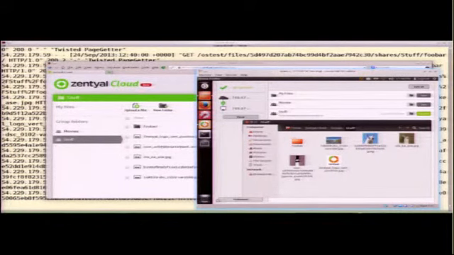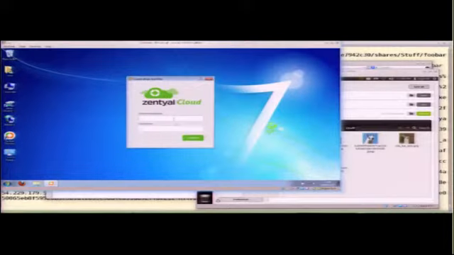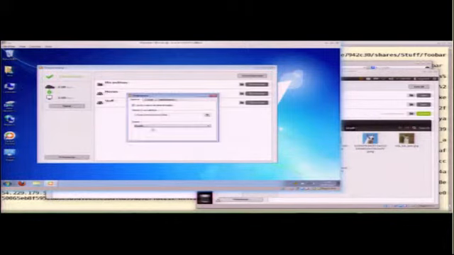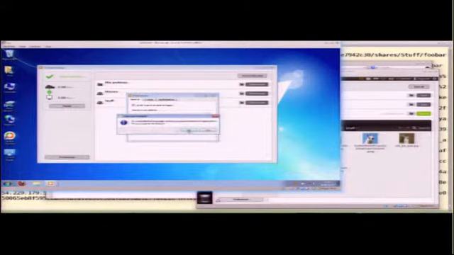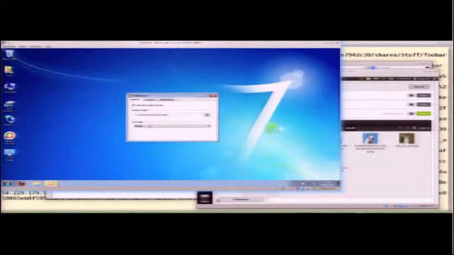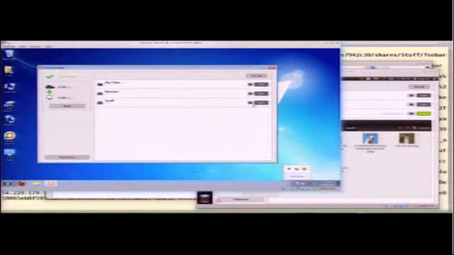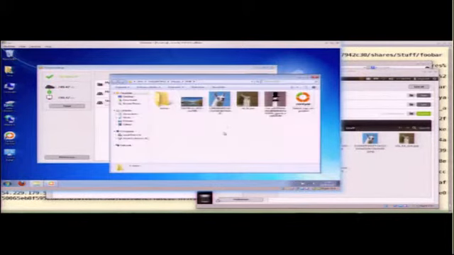Now we are going to do the same with the Windows machine. This is the machine of the administrator, who uses Windows 7. He's logging in, he has the client, and now he's gonna synchronize. Well, no, he doesn't understand Spanish, so he's changing the application to English. And he's syncing. We see the requests in the background.